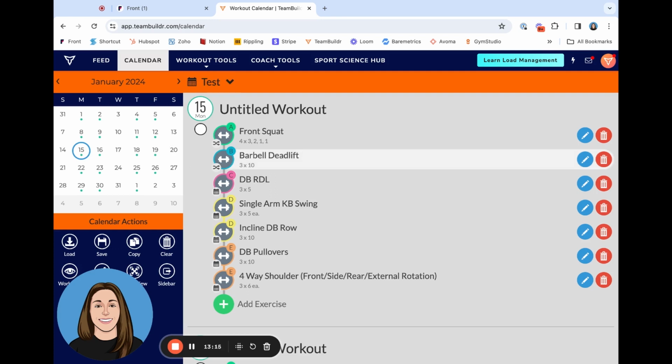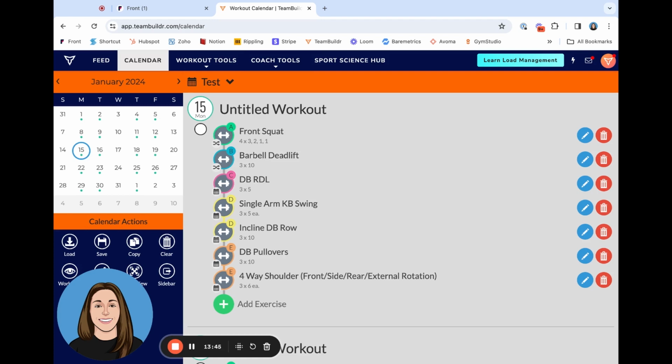Another thing that people will do for a sub calendar option is perhaps they have athletes or clients that are working on a 4-day a week program, and then they have another group that is working off of 5 days a week or even 3 days a week. So what they can do is they can create the bulk of their programming in that parent calendar. So we can see, we have 4 days a week worth of programming that's from the parent calendar.